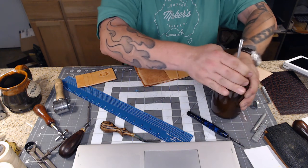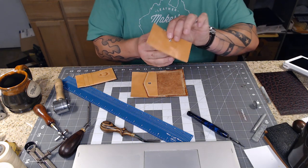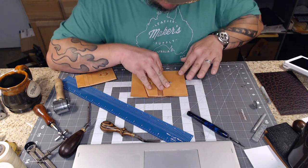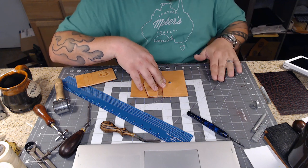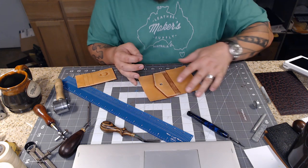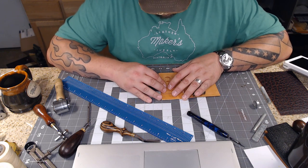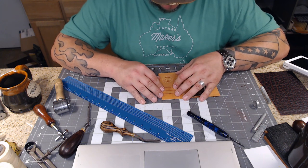Got all the glue on, now I just have to stick those two pieces together, then move over to the card pocket side and do the exact same thing. This one is turning out way thinner than the prototype did - I'm very happy with the changes I made. These really thick wallets aren't very professional looking. Most people wouldn't even notice the difference, but the higher-end consumer will. If you want to command top dollar for your projects, you need to do everything you can to make them as professional as possible.